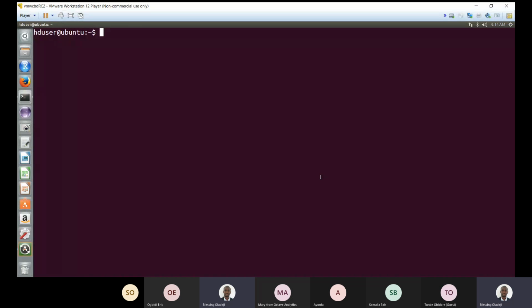For those that have set up the virtual learning environment, you'll be able to do this. You just need to go to VMware, launch VMware, click on the image on your VMware, and then launch the image. Once you launch the image, it's a Linux environment. Then you log in with hduser as the username and hduser as the password. Once you log in to that environment, then you launch. Okay, I'm going to close this and launch it again.